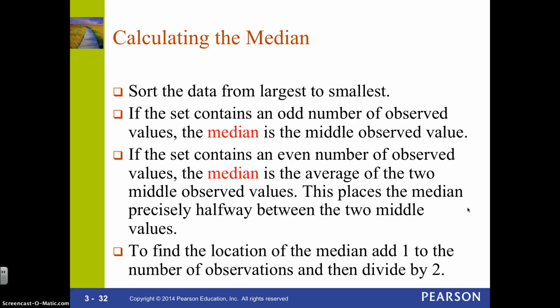The easiest way to find the location of the median is to add 1 to your number of observations and then divide that by 2. If I have 5 observations, 5 plus 1 gives me 6, and divided by 2, I get 3. If you count on your hand, the 3rd finger is your middle finger, regardless of whether you start counting from your thumb or your little finger. Same idea if you tuck your thumb in: with 4 observations, 4 plus 1 gives you 5, divided by 2 is 2.5. So if you count 2 from either starting finger, you end up in between the 2 middle fingers.